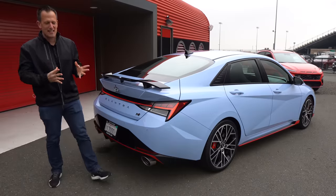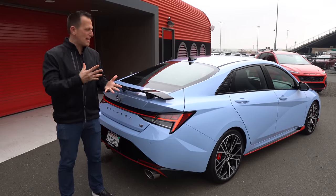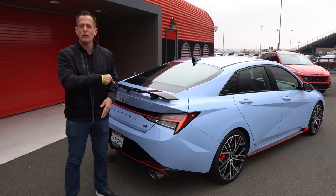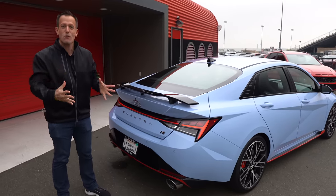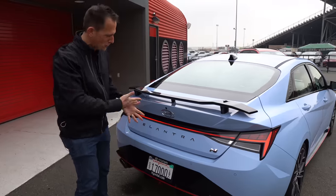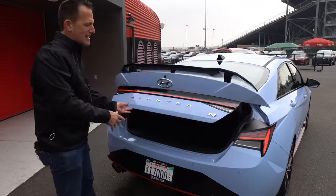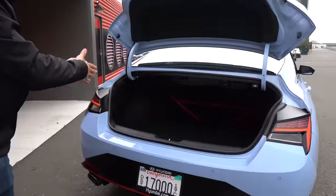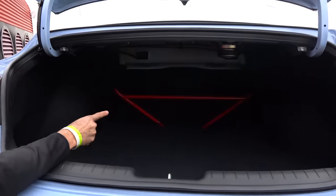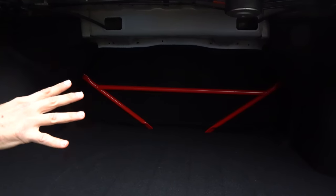All right, guys, one thing that the engineers at Hyundai really wanted to make sure happened is that you could have your performance, but also had that versatility as well. So let's go ahead, let's pop the trunk and see what kind of junk we could fit in this Elantra N. Now, just like your standard Elantra, where's the button? I love the way they hide it, super clean. Hit it, lift it up, and what you're gonna get is a nice width, super low on the cargo floor, and you'll notice right off the bat, the bright red finish on the rear bracing.